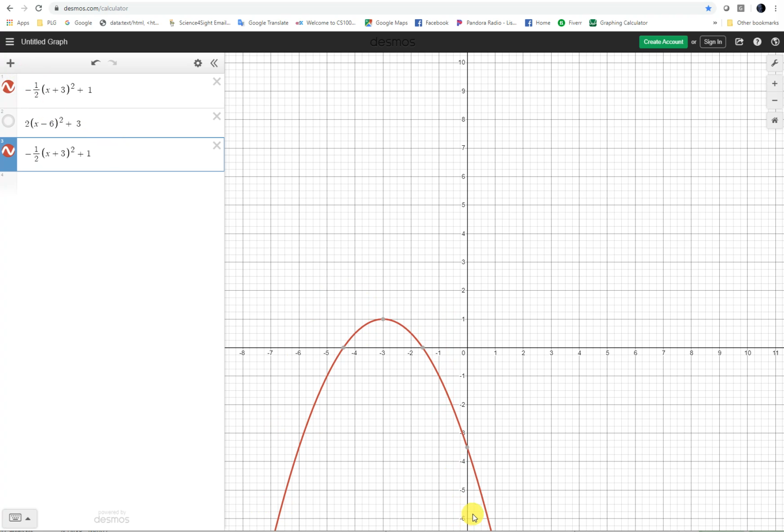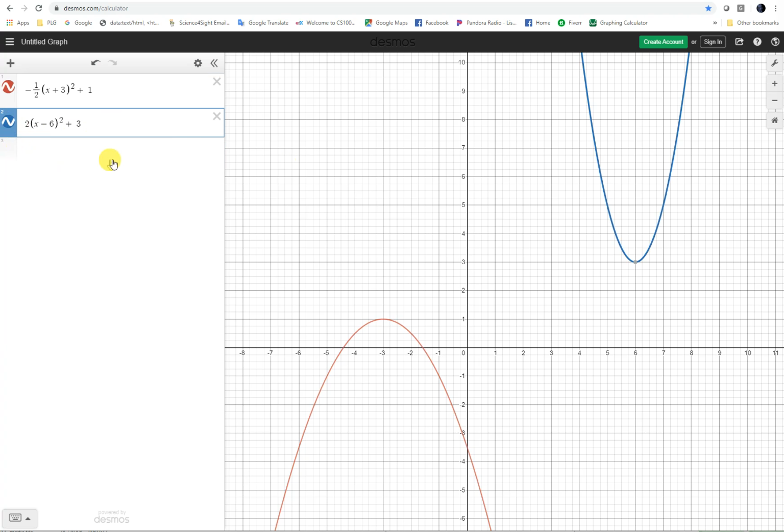I made it negative, which flipped it. I then translated it over to 3, moved it up 1, and then I changed the coefficient here in order to open it up and overlay it perfectly. So that's how we would translate from a base function to this function. I think most people understand that. But what we're going to learn now is how to translate this function to make this function. How do I translate this curve to become this curve? And that's what we're going to discuss here.